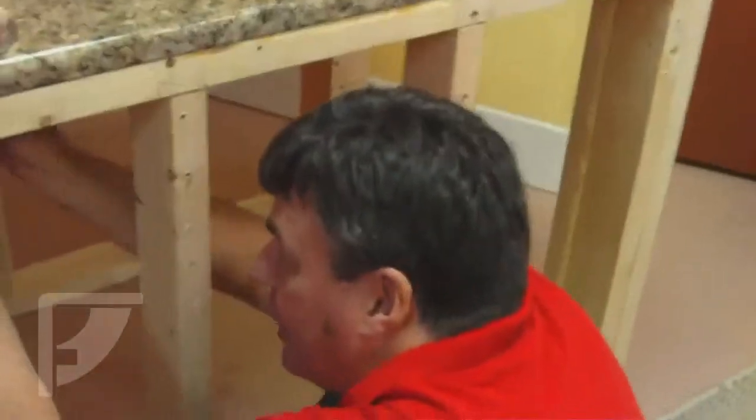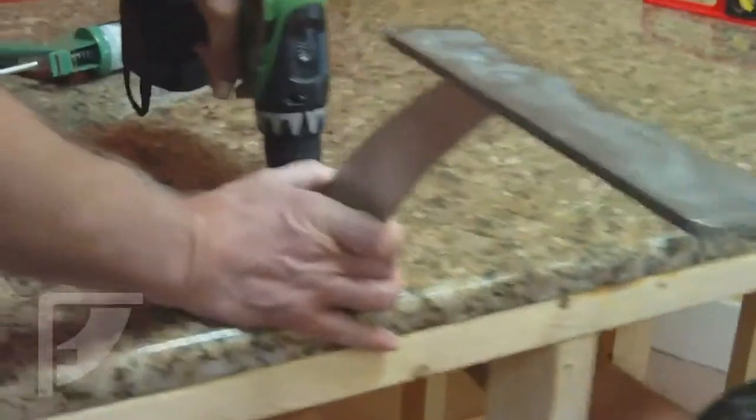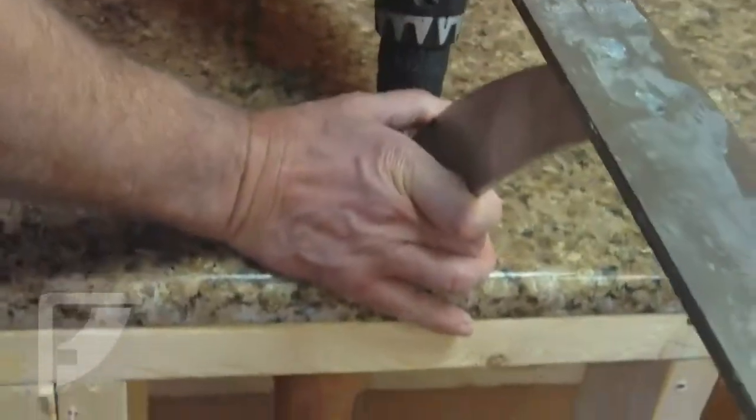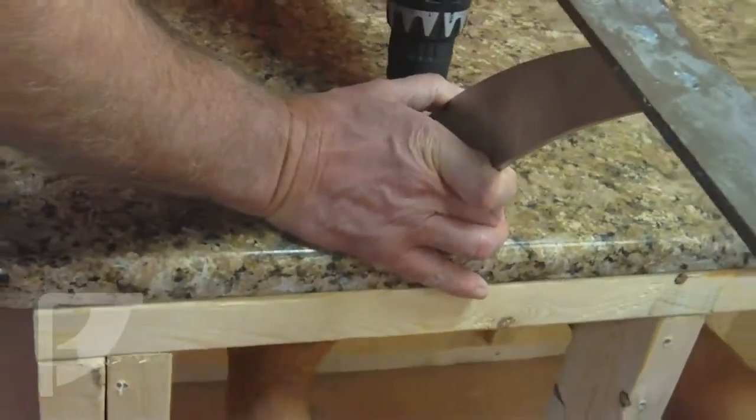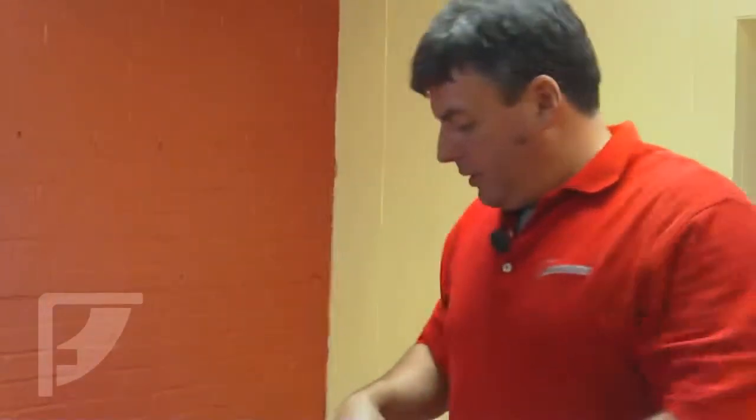So we insert that into the hole. Same procedure. Keep on going. You could take some silicone. Put your silicone on top here.